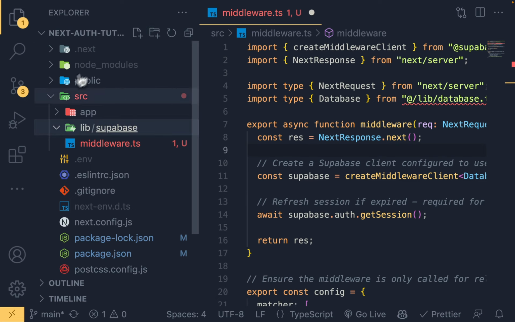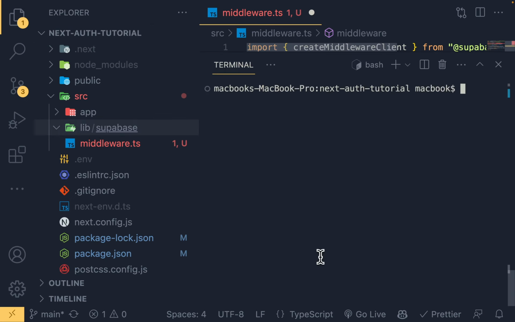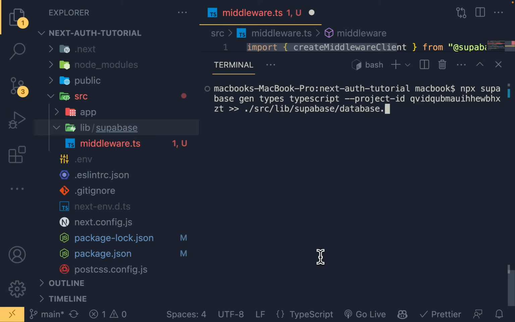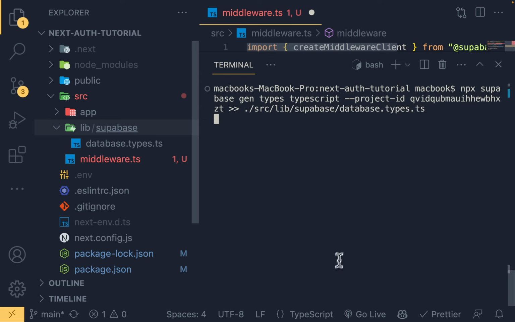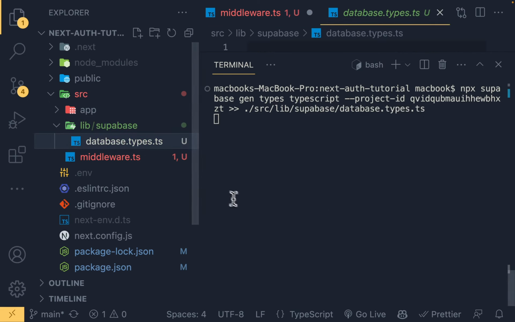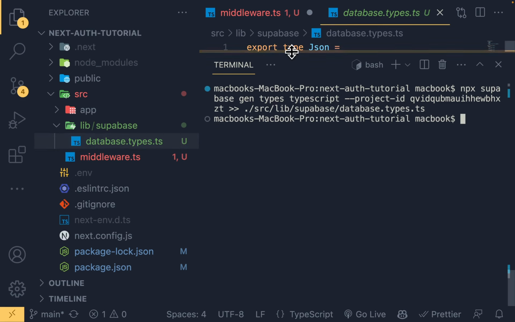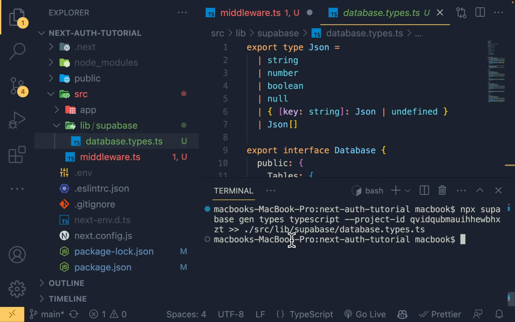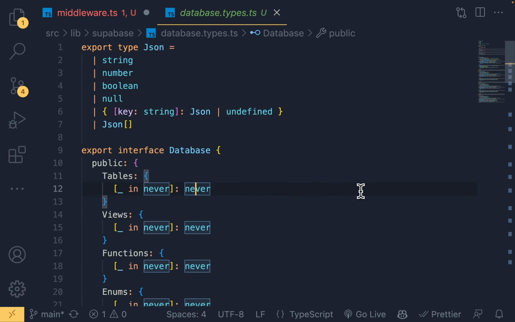Then I'm going to direct it to where I want it to store the types: /source/lib/supabase/database.types.ts. So it has created a new file called database.types.ts. You can see that's created our database types for us. Supabase is really cool. Okay, so we have our Supabase type.